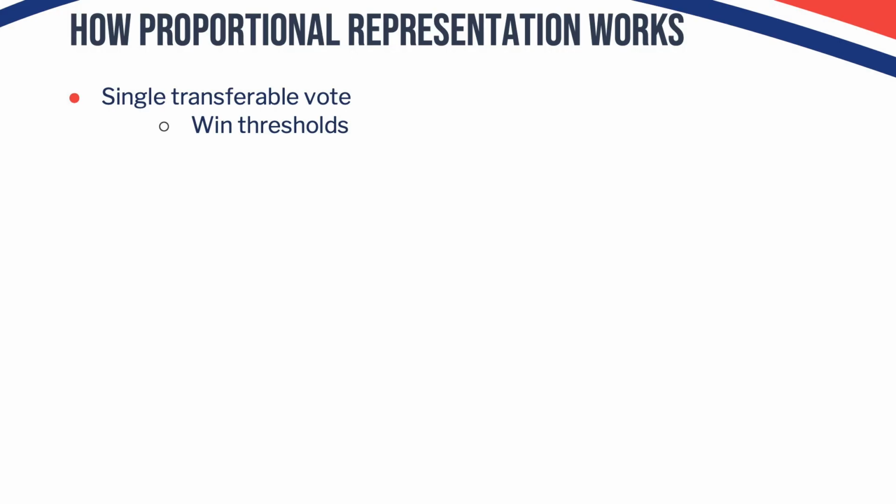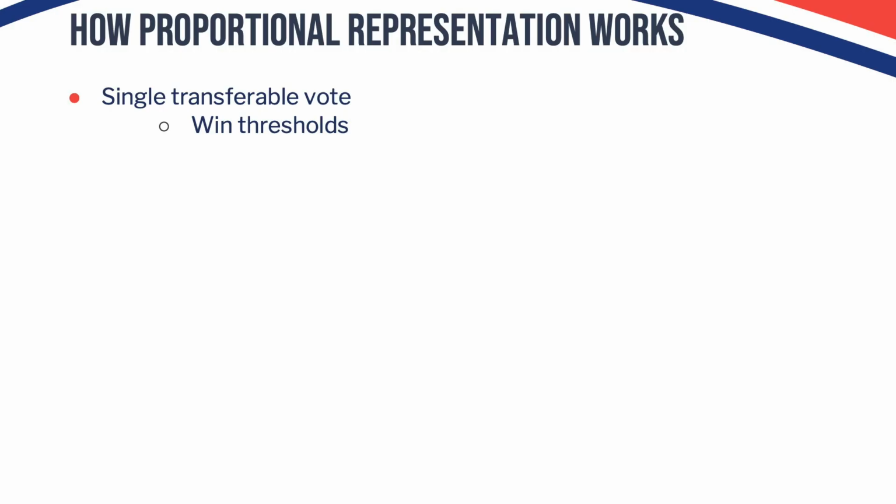So now we're going to go into a little bit of how it works election-wise. One method for PR is single transferable vote. It is a form of instant runoff, remember from Leah's presentation, except it's more generalized to fit multiple winners. And it relies on a win threshold, or win quota. Based on the number of people who voted and the number of seats to be won, there is a quota figured out that each candidate has to pass in order to win.